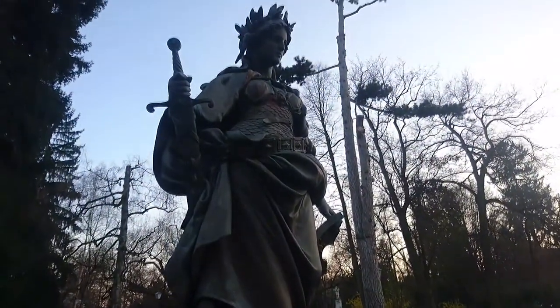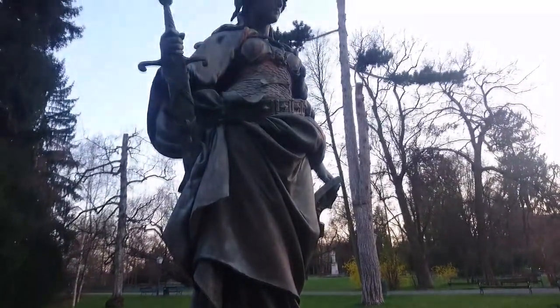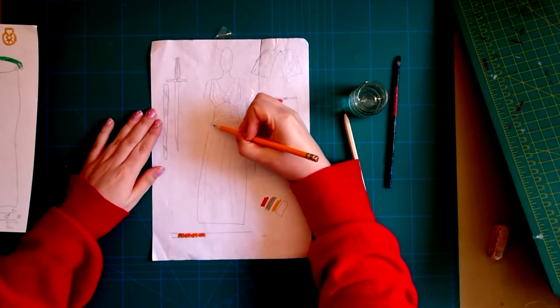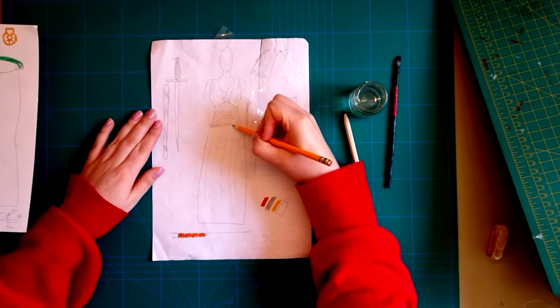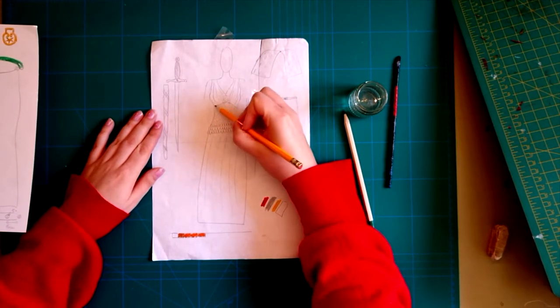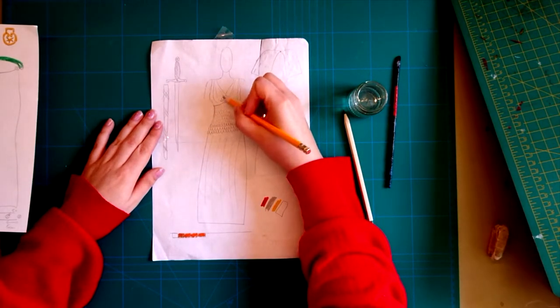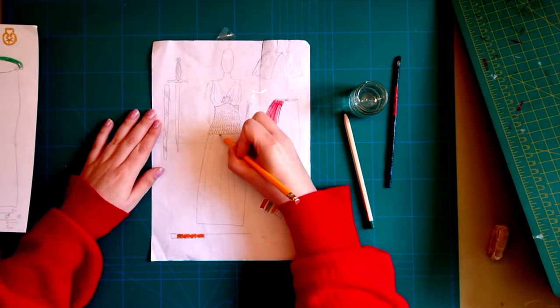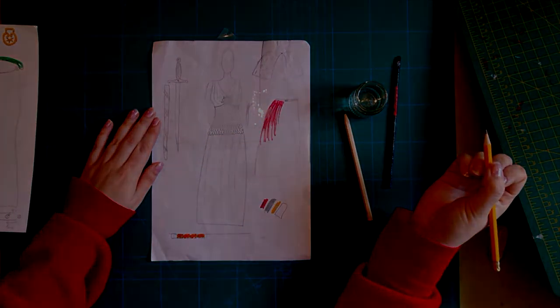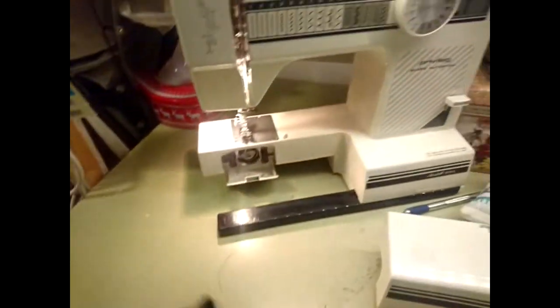So yeah, this is Austria — beautiful in the evening and she's wearing a corsage made out of scales. Let's see how I went into this. I designed it as an underbust corsage. It consists of a lot of scales, goes down to the hips, and on top there is a lion head. I used an old corsage of mine that I basically never wore — I got it for a large project and never wore it. So I sewed on some more fabric to make it longer.